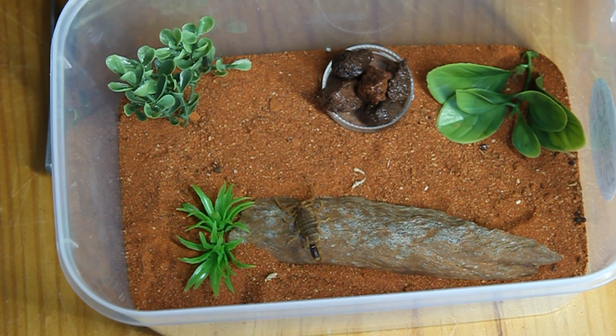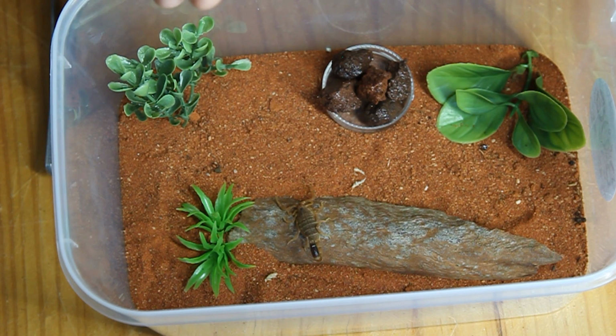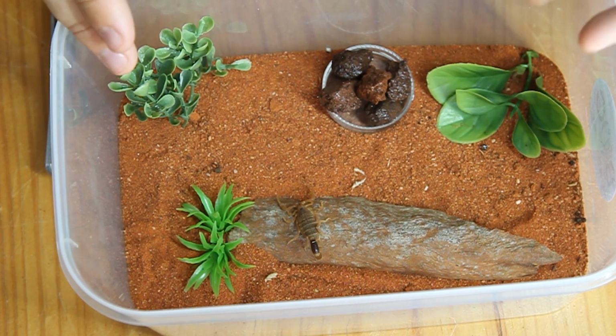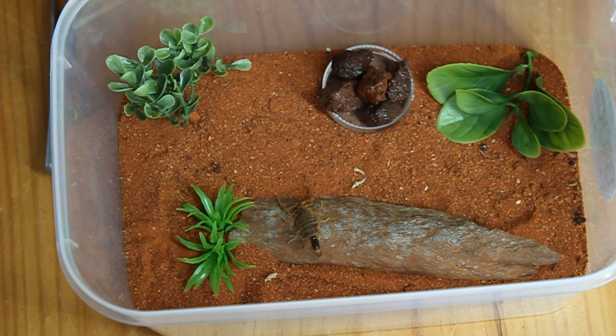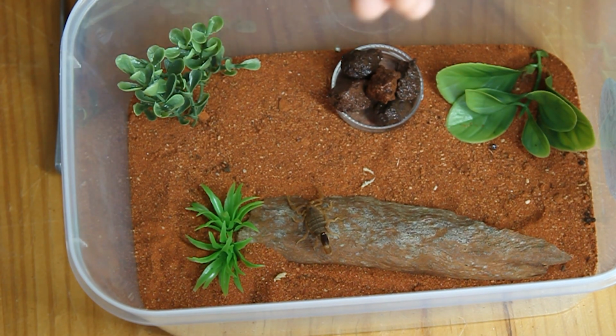But yeah, I just highly recommend against going out and catching bugs from the wild to feed to them, because you have no idea what diseases or pesticides you could bring in, and they could kill your invertebrates, and we do not want that to happen. So yeah, this is a wonderful setup. These scorpions are moderately easy to keep, so as long as you have all the right things, your scorpion should be fine. Okay, and so with saying that, let's move on to the second review.